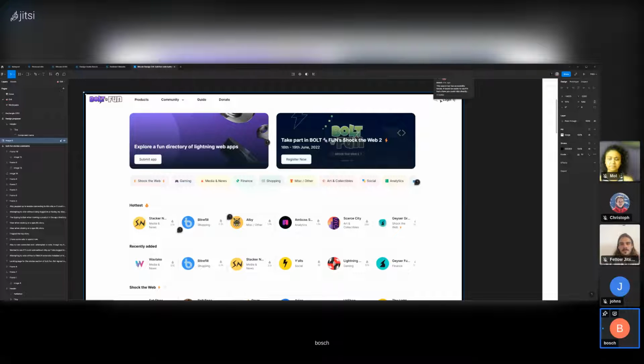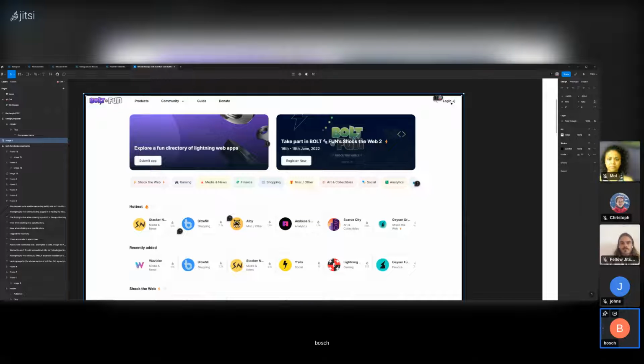I didn't really have any solid suggestions about what you could call that. Maybe use a brand new term and just say connect, where you connect your Albi wallet or something, and that gives you your profile, or however you want to go about it, or connect your wallet using LN auth. But that was just one thing I thought of when I went through that.